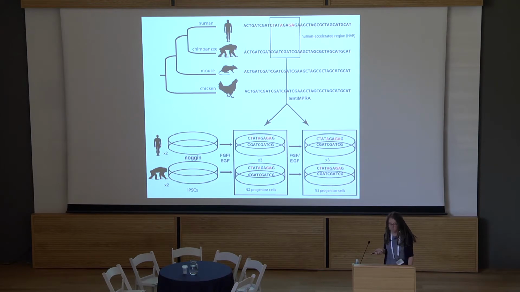And so we have, for 714 HARs, the human version and the chimp version, and we have in each experiment 100 technical replicates of each, and then we have 3 technical replicates and 2 biological replicates of each experiment. So importantly, there's a lot of replication here. As a statistician, that makes me happy, and it was really important to make sure we could get good signal out of this kind of an assay.